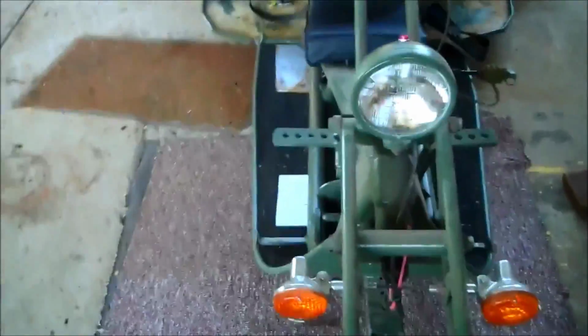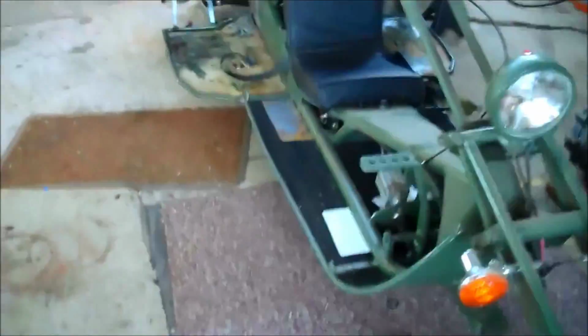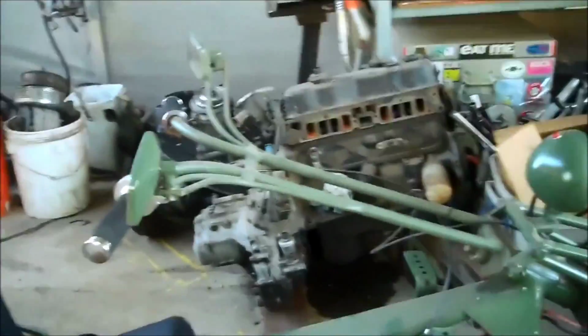I don't give a crap about chrome. I don't give a shit about show. I'm not into plastic bodywork. Don't give a shit about none of that. I care about performance, strength, and cornering. So that's where that's at. Now, I don't think there's any other measurements that are critical right now. Everything else is just measure it, and make it work, the little things. So I think that's all the important measurements.